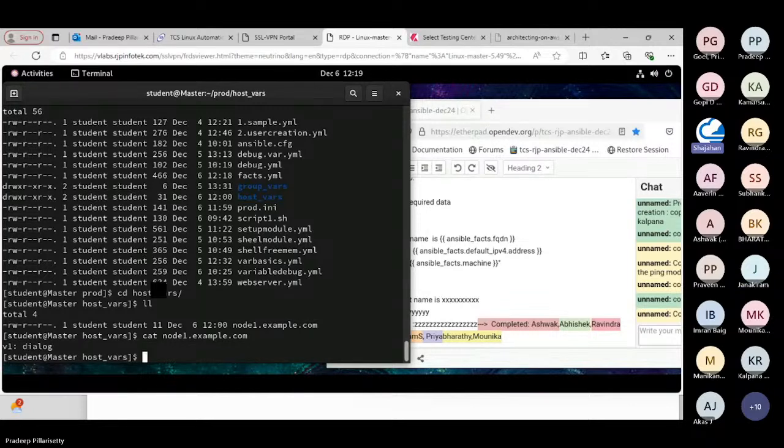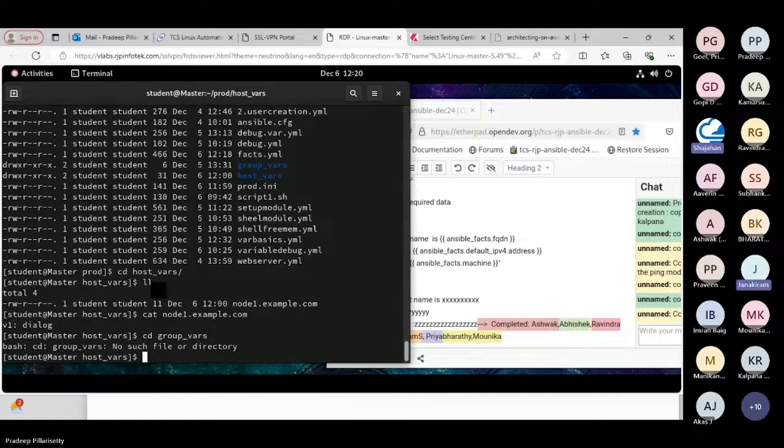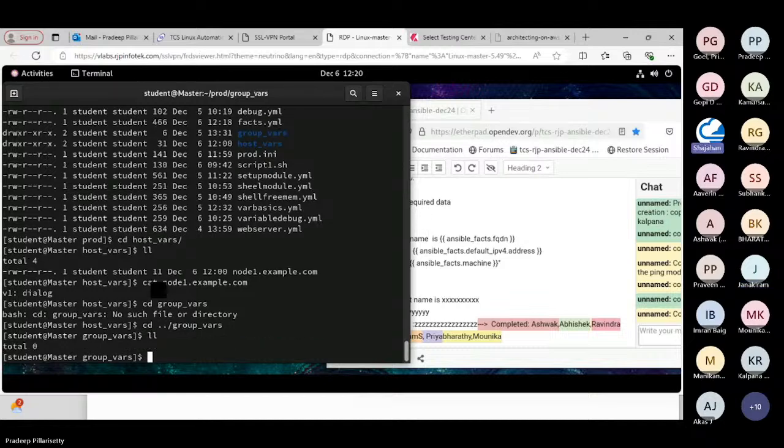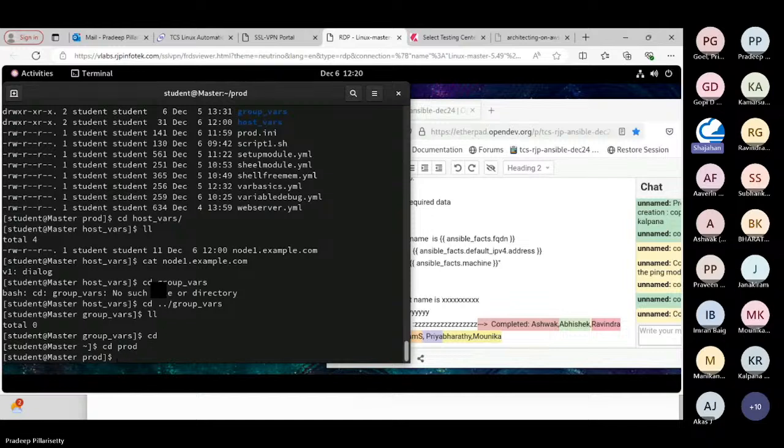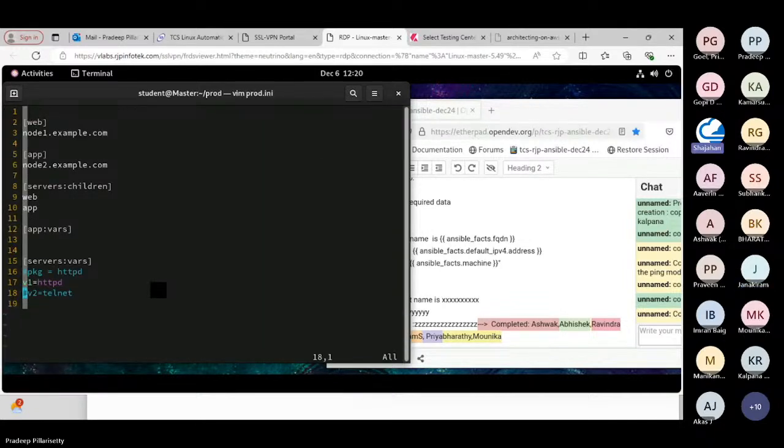Okay, come back, open up prod.ini, the group one. No, you cannot type directly here, it is not inside this one. ls. There is no file. Go back one more directory. No, cd prod. Here vim prod.ini. So here you might have mentioned it, the package for the servers group or anything. V1, what did you mention? V1 is HTTPD, and V2 I just commented out. So it is not taking that.